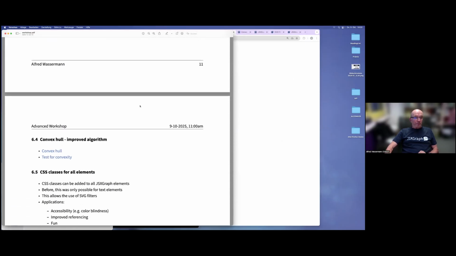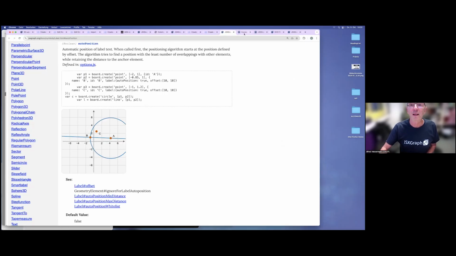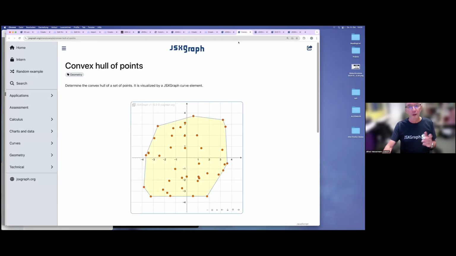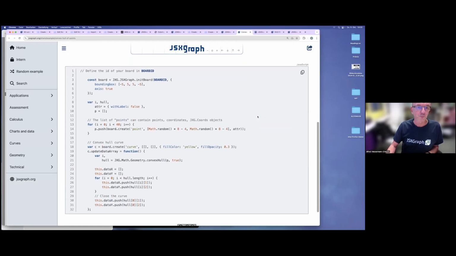And then, now a little bit of new mathematics. We have improved the convex hull algorithm. So what is it? Here we have some random points, and we could create a curve.